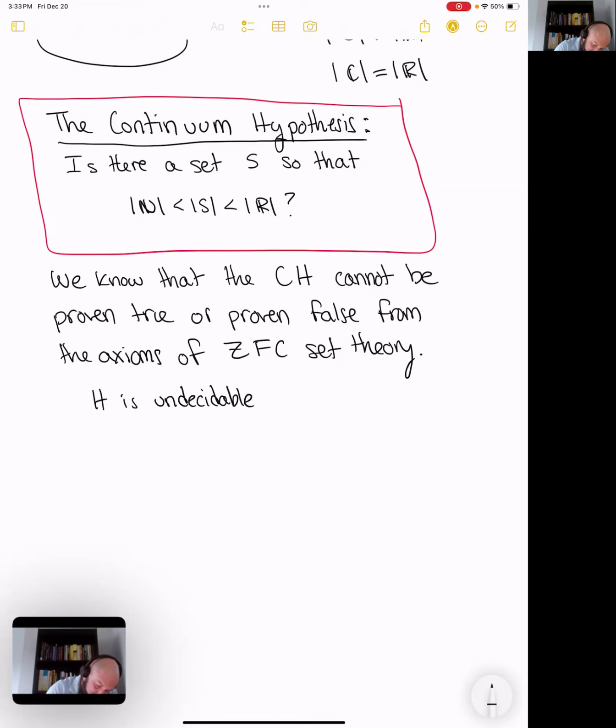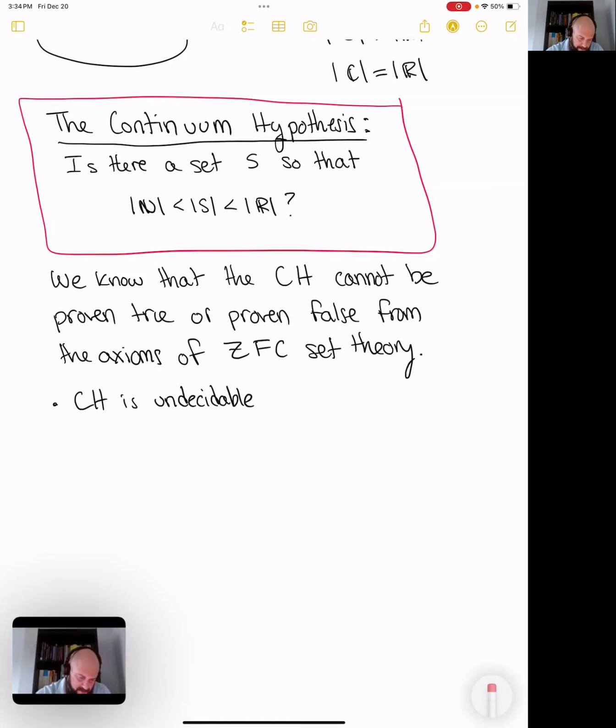So it's an example of a mathematical fact which cannot be decided, which is what Gödel's incompleteness theorem says is always true of any system of axioms which can express number theory. So the question is then, this is kind of bizarre. It feels like from a mathematician's point of view, there should be some answer to this question. This is a very natural question about the real numbers. There should be some answer.